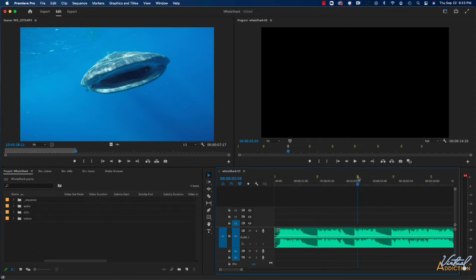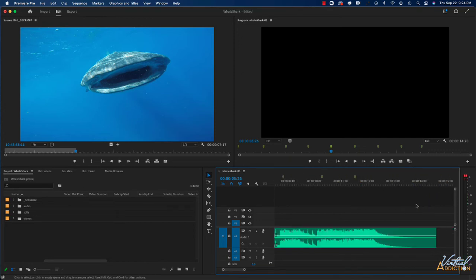So I'm just going to ensure that all of my markers are going to be synced up with the beat drop. And if you find it hard to get the marker to the appropriate place, just move your playback head to that location, and then it'll be a little bit easier because the marker is going to want to snap to the playback head. So I'm just going to click all of the markers, and you can see where the beat drops. We have an indentation in our waveform. So I'll just go ahead and move this over and place the marker in the appropriate place.